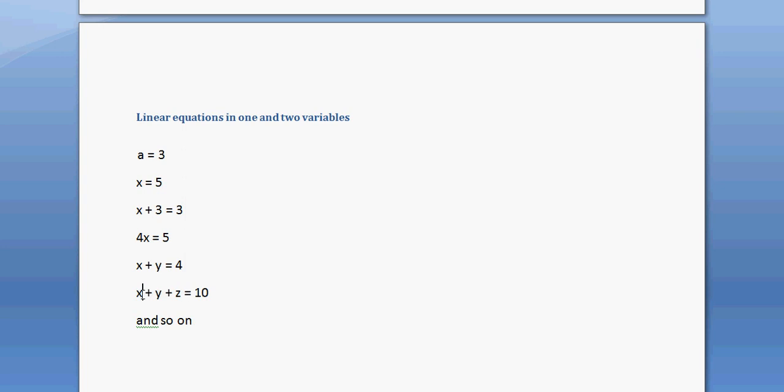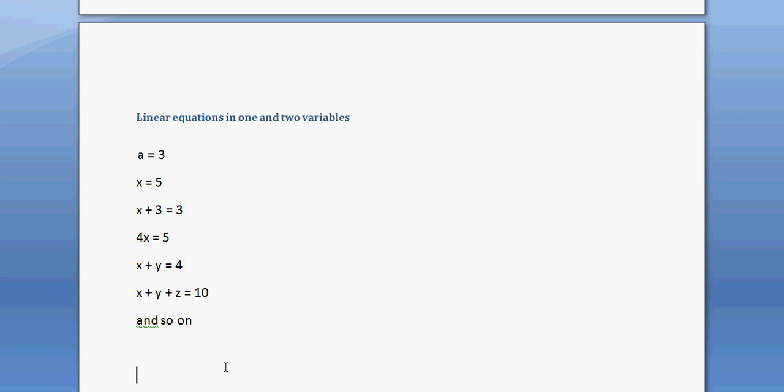So if here it is x square, it is not a linear equation, right? So we would not be doing x square plus y plus z. We would be doing quadratic equation in a single variable only. So let's do firstly linear equation in n variables, right? So this is basic linear equation.